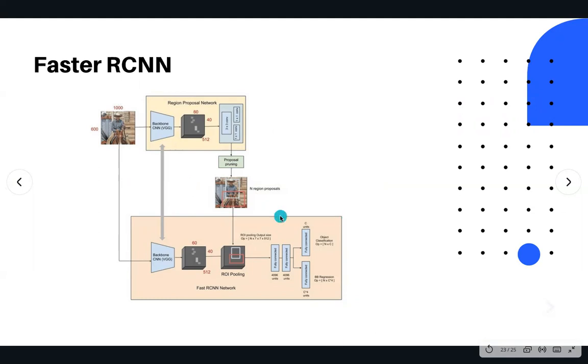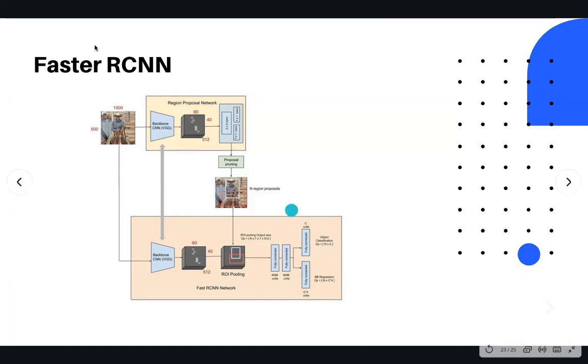The second part would be the part of classification. You can think of it as exactly the same idea, but in this case we will not be doing region proposal or looking for the regions. We will be directly taking the regions that were proposed to us by this neural network. This one is already pre-trained from here. This one is extracted, and we feed it directly to this fully connected neural network that will be doing classification and bounding box regression. In this case, the classification is not whether there is an object or not, but the normal classification that you already know, which is multi-label classification or binary classification, if that's the case.